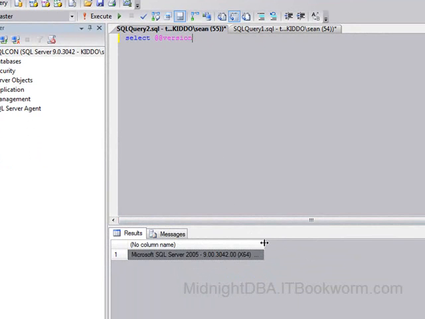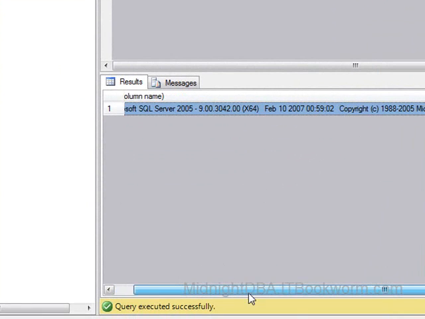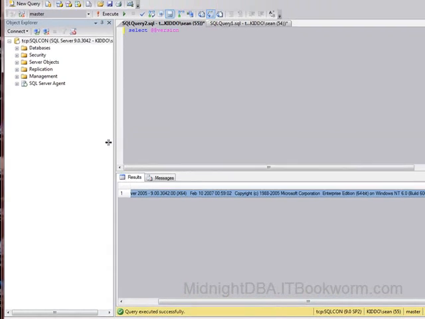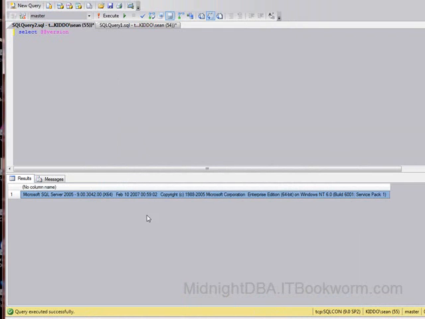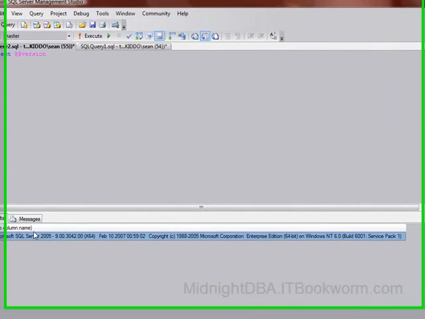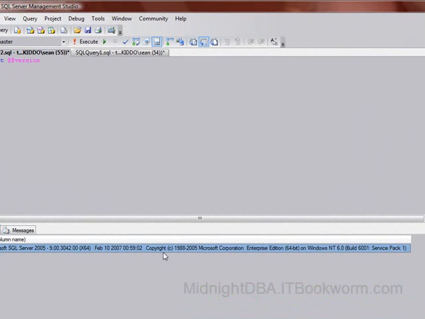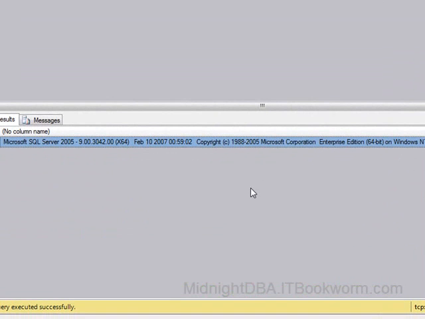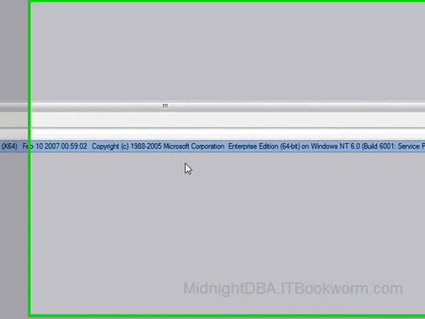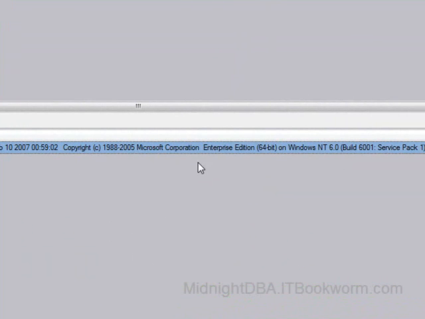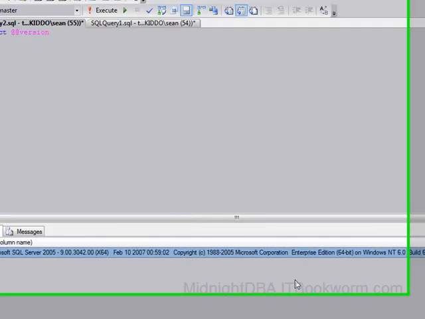And I'm not really sure why, because I've got this big string of information here, and all of it is in a big string. So if I want to see what build number I've got, or whether or not I've got 64-bit, or whether I'm on Enterprise, there it is right there, Enterprise, I have to search this whole thing.